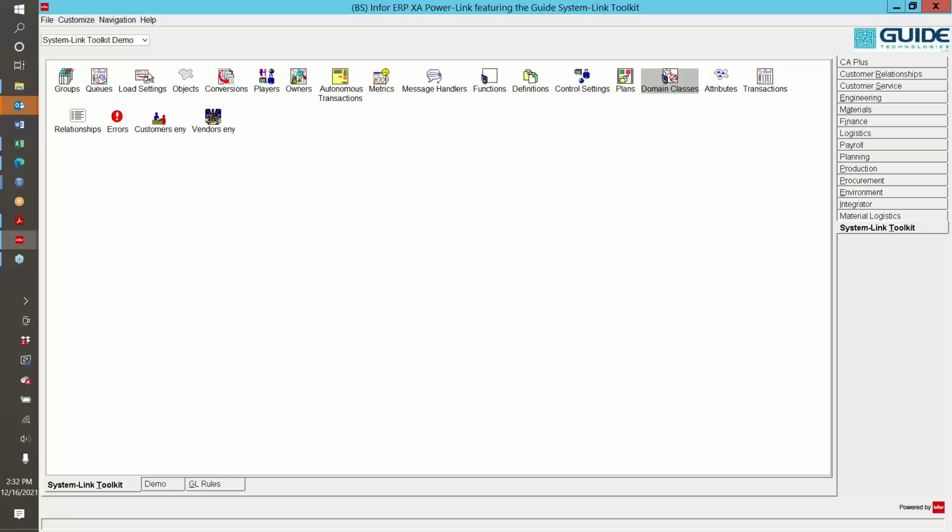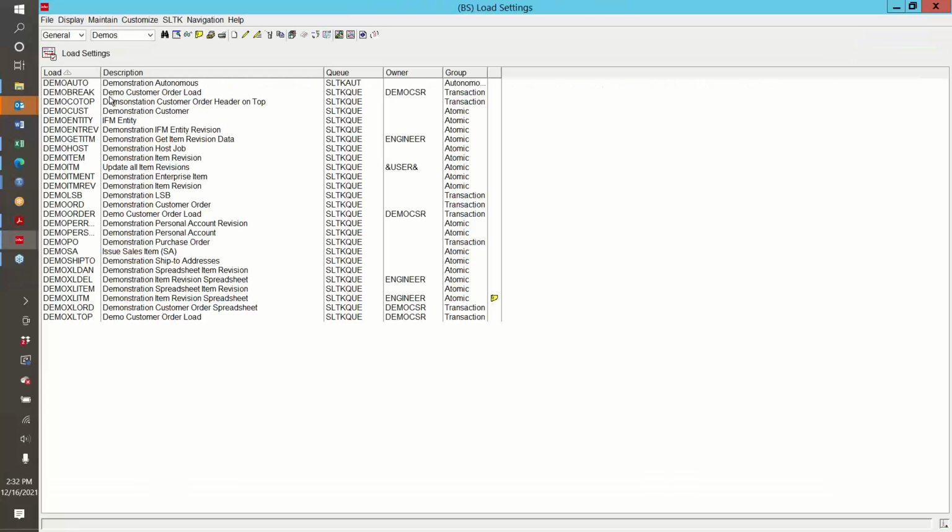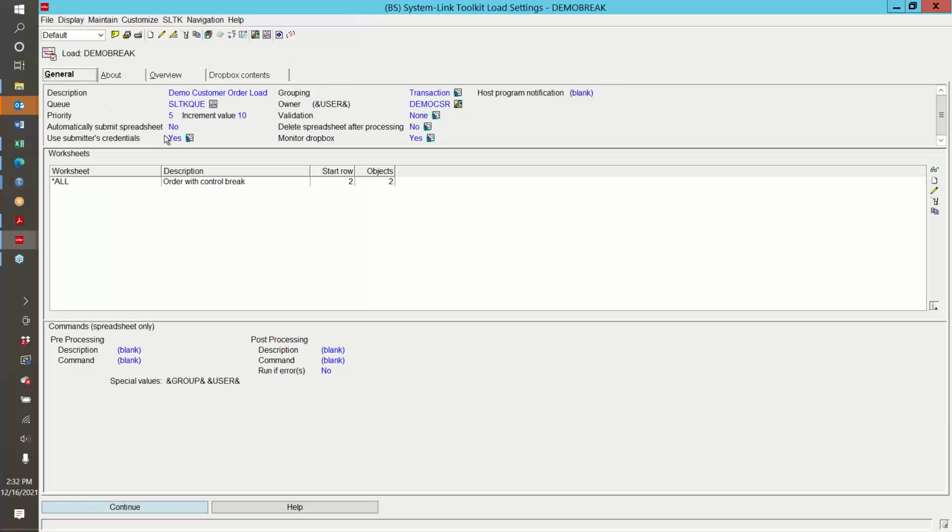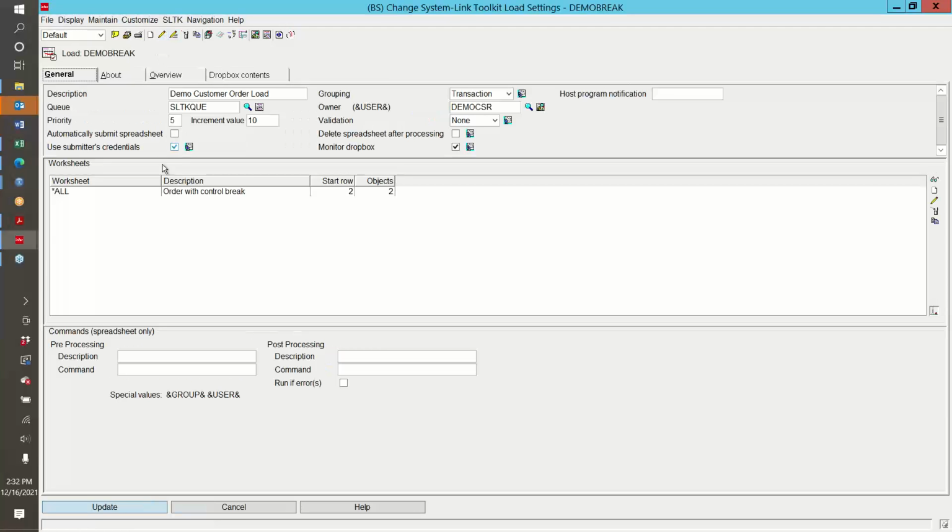Oh, yeah, back on the load setting. This may not be obvious, but we can process the SystemLink group as the user that actually created the group.